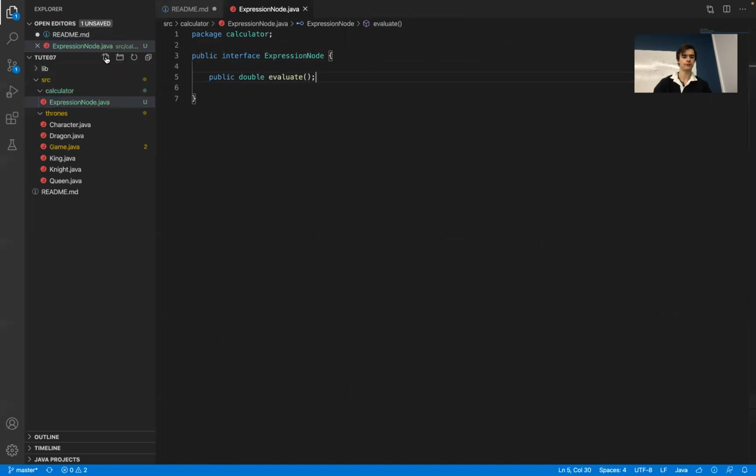Now we're going to have 2 types of expression nodes. In the composite pattern, there are always two broad overarching types of what we call nodes, because this is a structural pattern. This isn't about behavior, this is about representing things in a certain structure. So in this tree example, what are the two different types of nodes we have, broadly speaking? Yeah, so we have these leaf nodes, leaves of the tree, which are just values, and then we have compound nodes, which are operations.